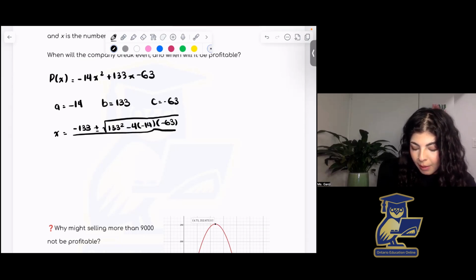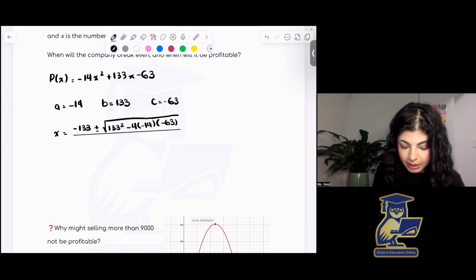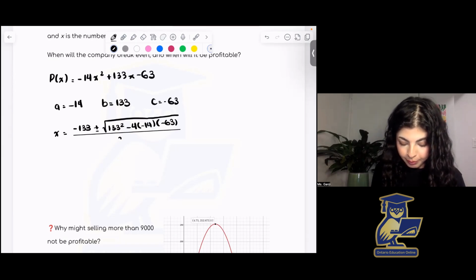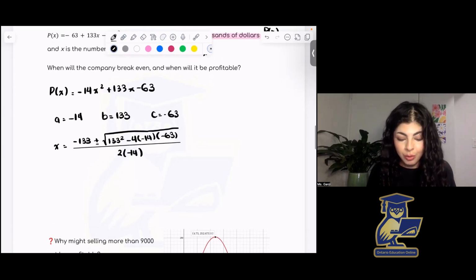And mixing up A and C, you won't really notice the difference there until you get to the bottom part, the denominator, where then we have only A. So if you had made an error and wrote C and used the first term as A, you would have got -63 here, which would have given you a different value.